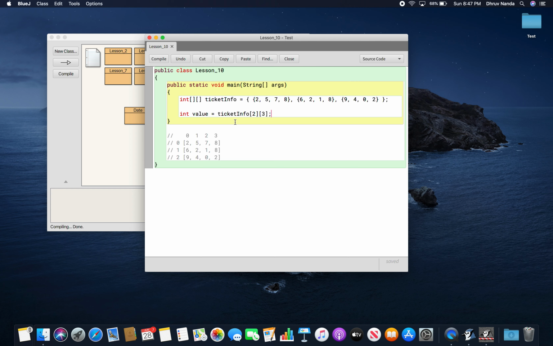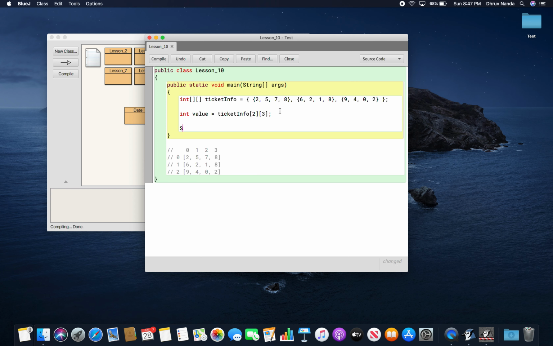So let's go over here. Remember, this is first the row index, so we have to go over here, and we are within this row. And then this is the column index 3, so we have to look at column 3. What matches at row 2 and column 3 is the value 2, so this should print out the value 2. Let's give it a try.